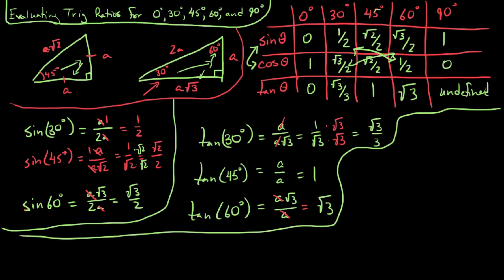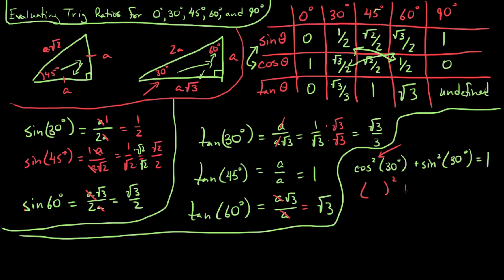Sorry to block off not a lot of space here, but let's say somebody says, would you please show me that cosine squared of 30 degrees plus sine squared of 30 degrees, which we'll learn this semester as a form of the Pythagorean identity, is equal to 1. Okay, so we can do this. I did want to point this out for those of you new to trig. We put the squared on the trig function, between the trig function and the angle itself. We don't put it on the angle, because people might think we're squaring the 30 degrees, and we're not. This just means cosine of 30 degrees, whatever that is, square it.